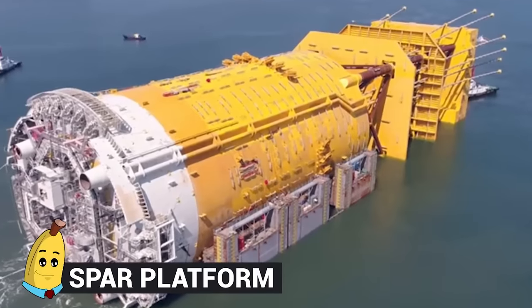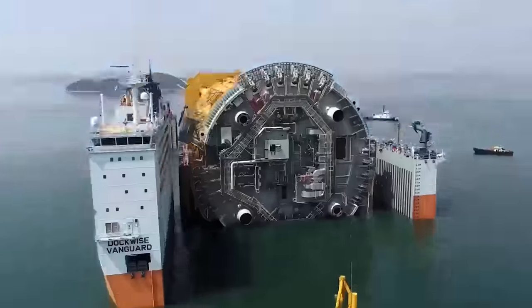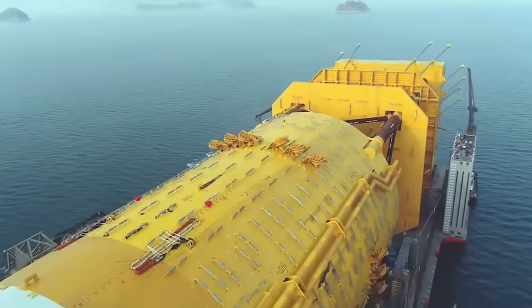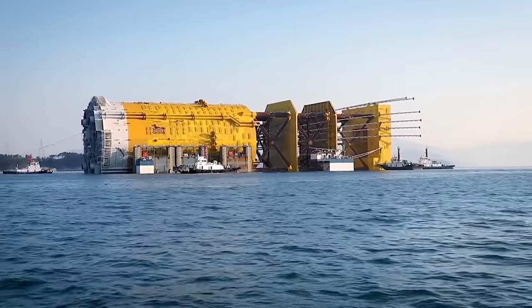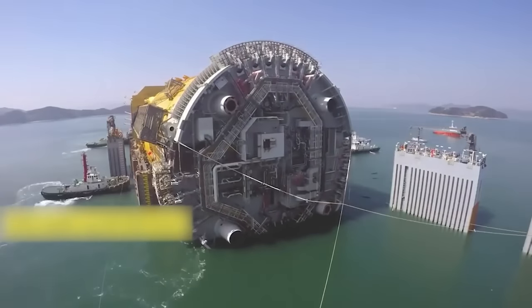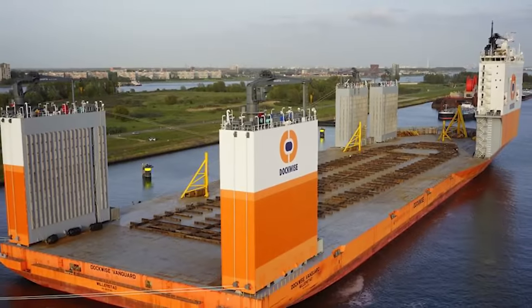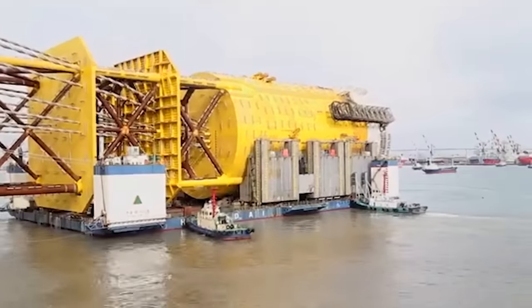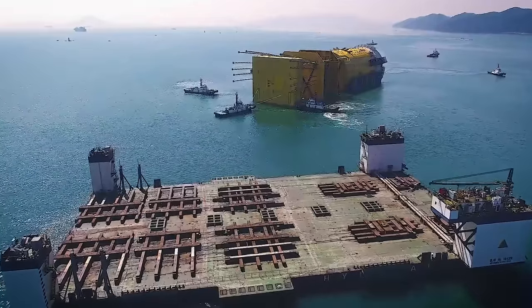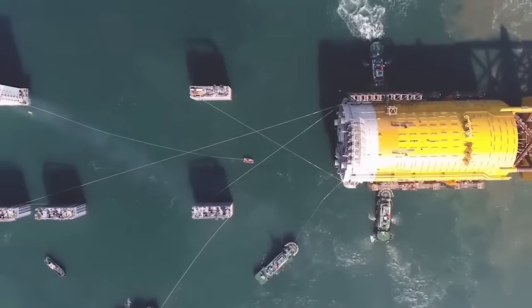Number 15: Spar Platform. Back in 2017, the substructure for the world's largest spar platform, Asta-Hanstein, arrived in southern Norway after a nearly 27,000-kilometer journey at sea. The 200-meter long structure weighed 46,000 tons and was transported on the world's largest heavy transport vessel, the Dockwise Vanguard. They were opening up a new gas field in Norway that would allow Europe to export gas to the Arctic Circle region — the first for Europe — and they needed to establish a pipeline to help export the gas to where it needed to be.